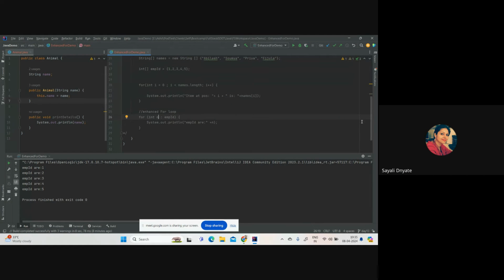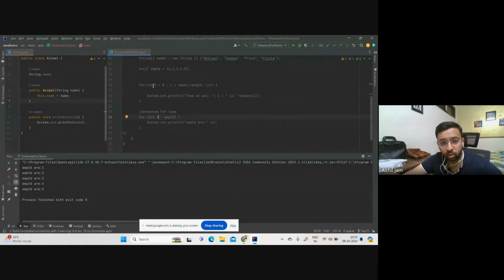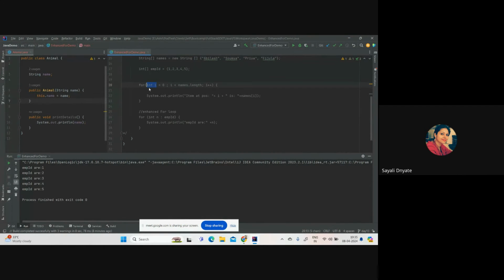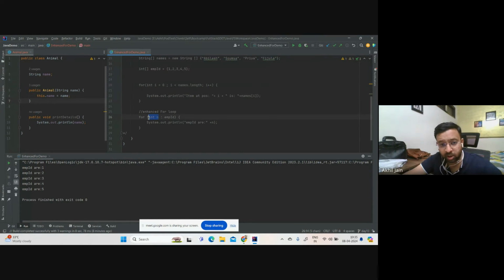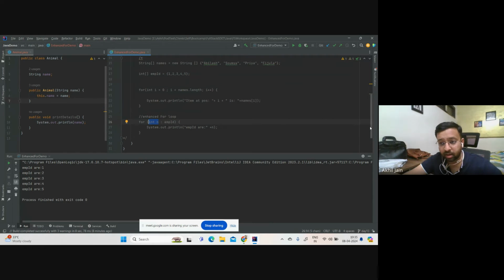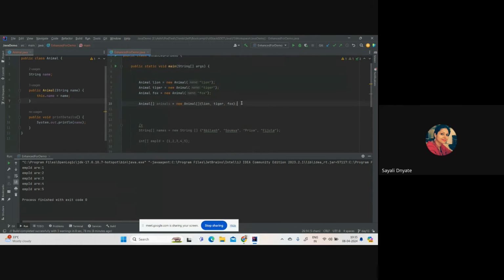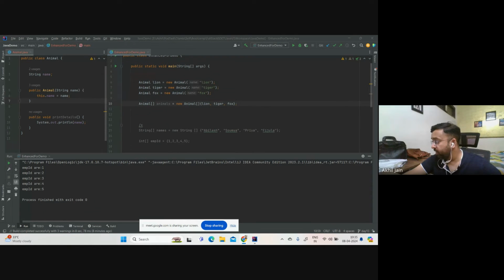In an enhanced loop, similar to how you do int i here, right? In some cases you can do this outside also. It's not that you have to do it here only. You can do it outside also, but you will just use n there then, right? Yes. I hope everyone is getting this.